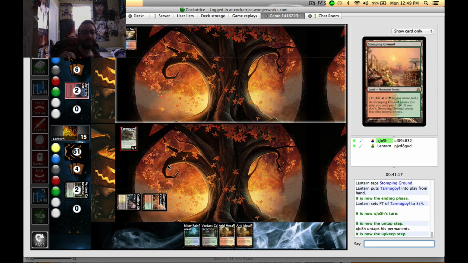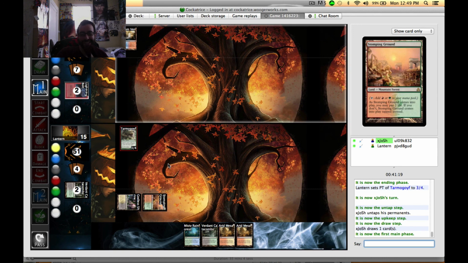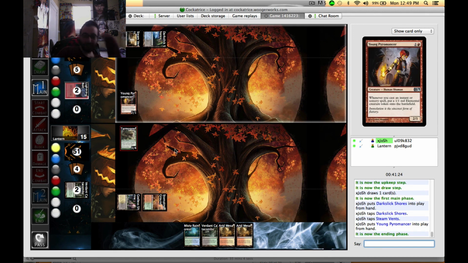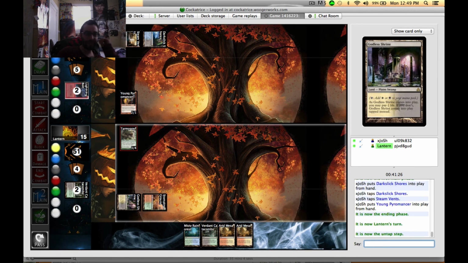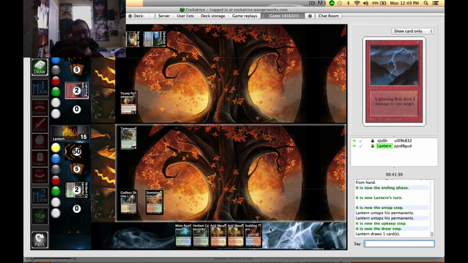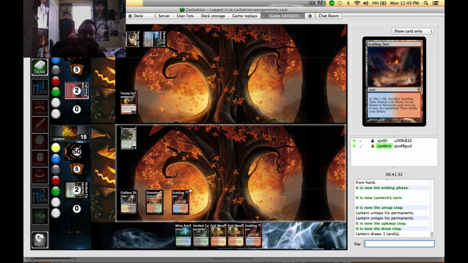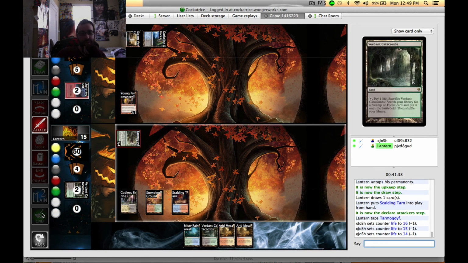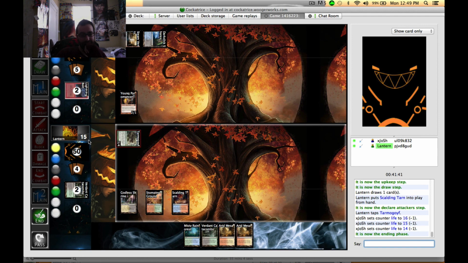Alright, finally the guy takes his turn, while I answer a text message. Pyro! Alright, I really need to get removal against that guy right away. And drawing more lands is not removal. I have a totally empty hand here.